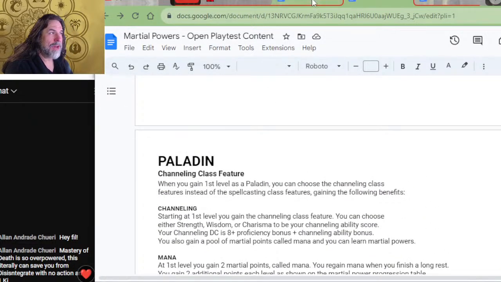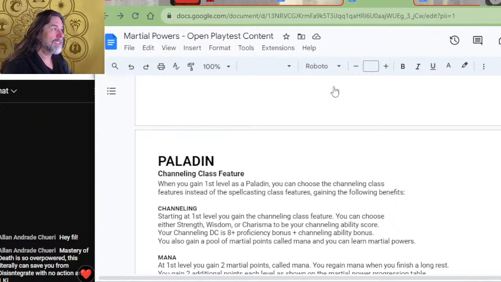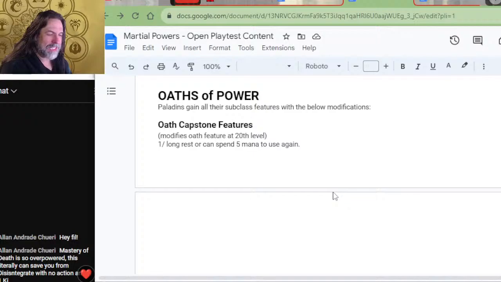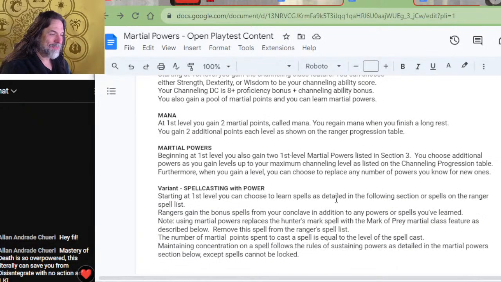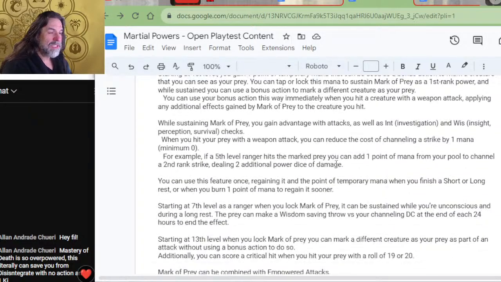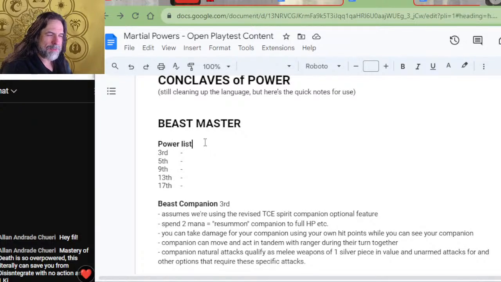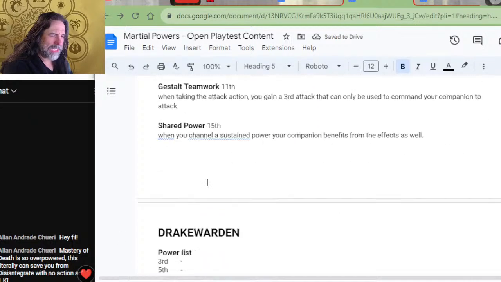Okay, using this system, everyone is going to get 16 powers to choose from by 20th level. And everyone's getting a stack of 10 extra powers that they learn. The paladin is getting 10 spells that they learn over the course of their levels, so they're not getting any powers. We've just realized here, live on camera, that the ranger at best is getting 5 spells, or none. So that tells us, just like the monk doesn't get any bonus powers normally, but we're giving them to him, this means that the power list is going to have 10. The Drake Warden is going to get 10.